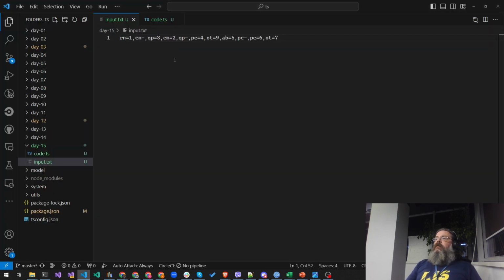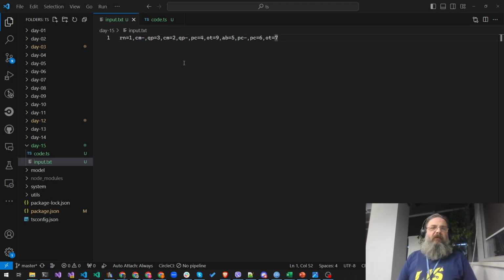And this time we might need to do some parsing, because as I thought, these are instructions. So basically this kind of instruction says each label corresponds to one and only one box, since that's the hash of the label. So this says in this box put in an Rn labeled lens with a strength of 1. And this says remove that lens from that box. That's all it does. So we can implement those.